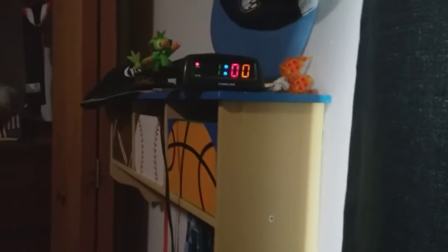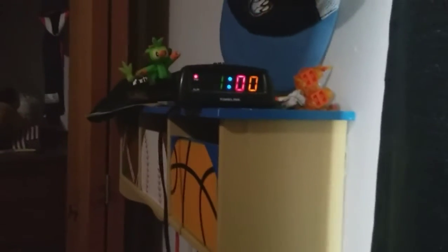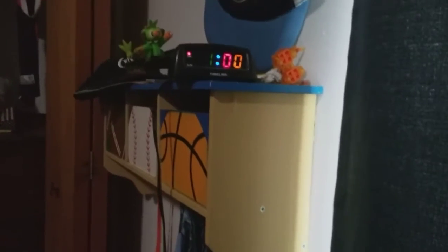If there's an outlet in here, we can get a little lamp, which would be cool. We have a little night light in here, so we're gonna get to that. Right now, once this fort is done, we're going to be hiding from our dad, who gets home from work at about 4:30, 5 o'clock, and it's 1 o'clock. So we have a good 4 hours to do this. And Kane has a lamp. So, let's see if we can do this. Right now, we're doing pretty good. We still have a good 4 hours left.